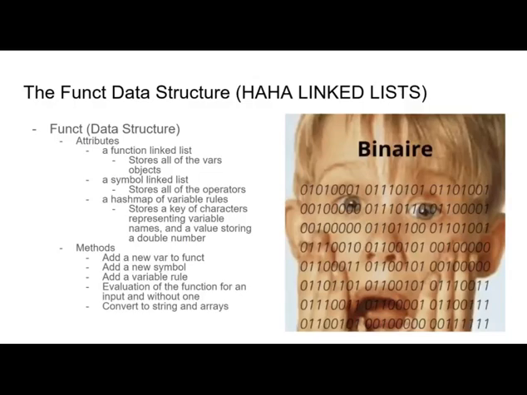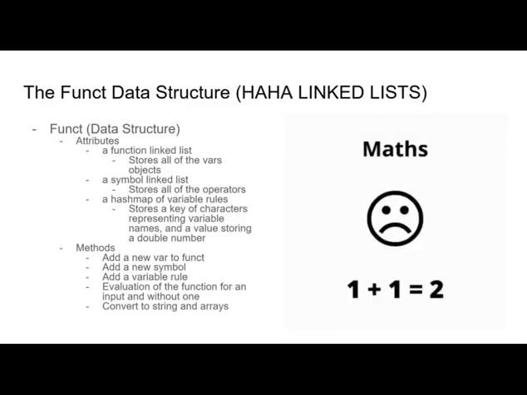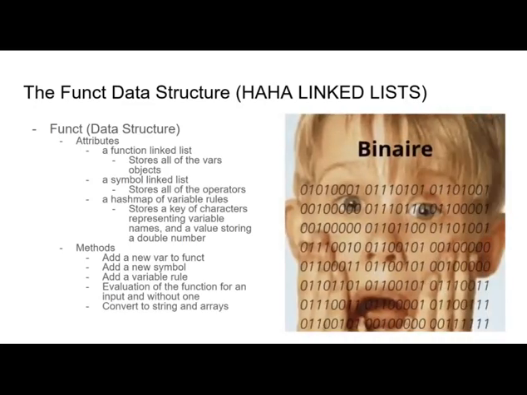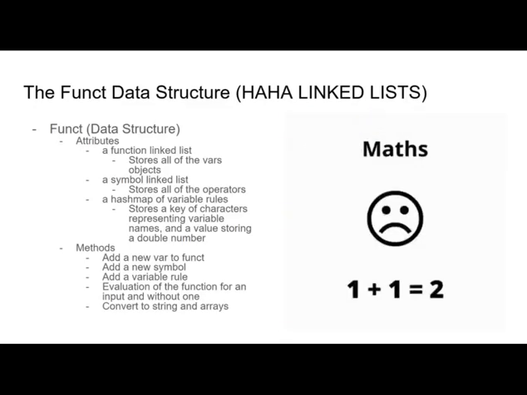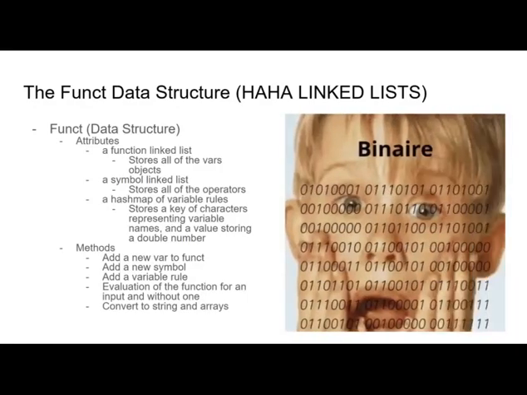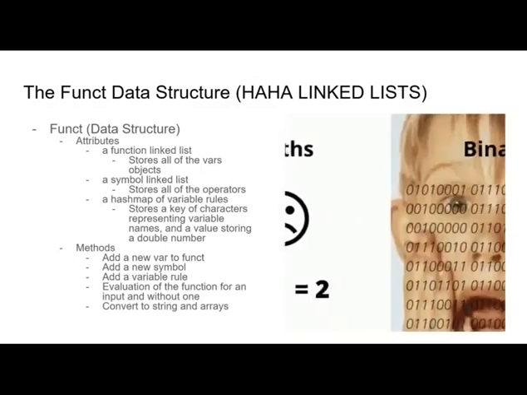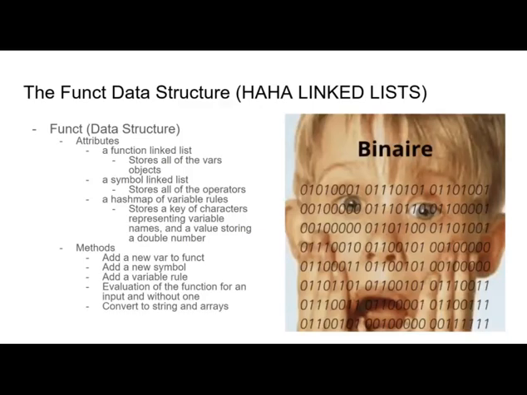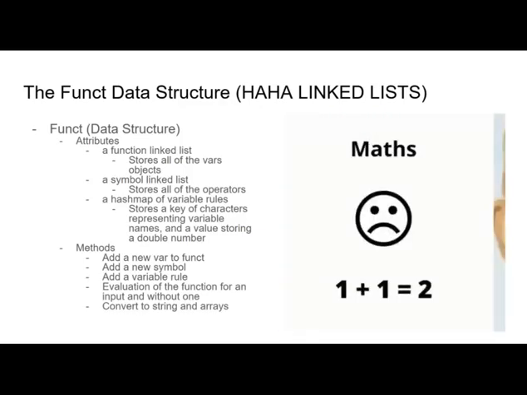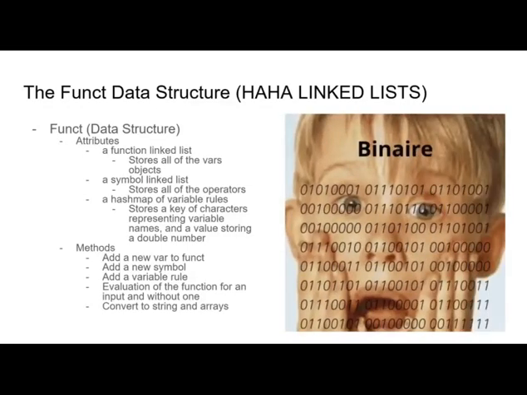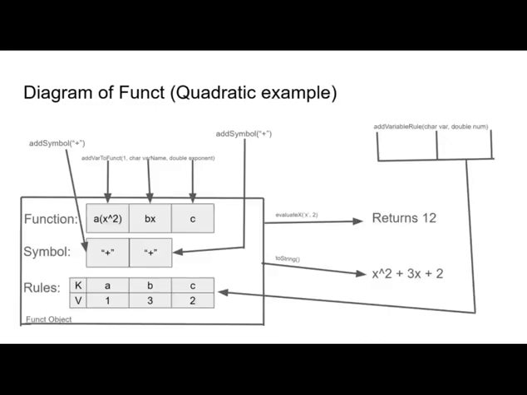The Vars data structure is used in my Funct data structure. This is a list of vars that also stores signs and variable rules. The Funct data structure uses hash maps and linked lists for efficient storage. In this data structure, we can add vars, add operations, those operations being add, subtract, multiply, divide, power, parentheses, as well as trig functions. We can solve a funct by adding variable rules. Of course, we will have ways to display our values and function for those who need a visual. Here's a diagram to explain what I am doing.